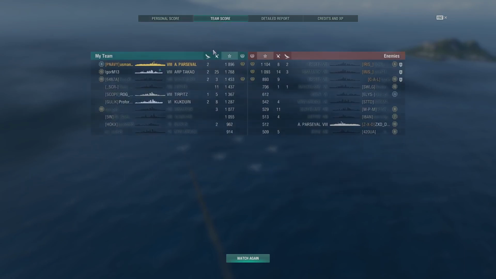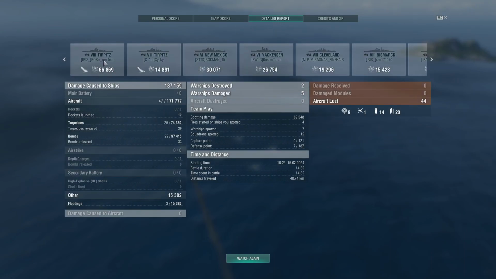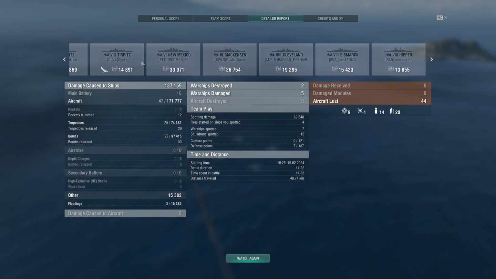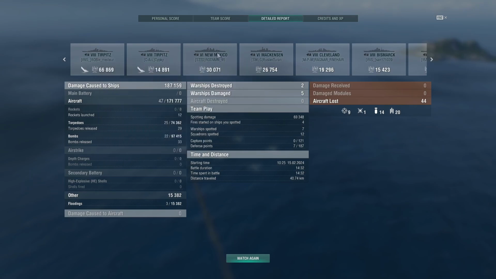Team score wise, it's pretty much shown like 1.9k base XP. Pretty nice game. Did good damage to battleships because there are a lot of battleships in this game. Tirpitz, and I think Bismarck, couple of damage. I think this poor Tirpitz has taken a lot of bomb hits from me. 34,000 damage. Torpedo hits are actually pretty reliable as well. So you can see that you can do pretty good damage with the torpedoes and AP bombs.